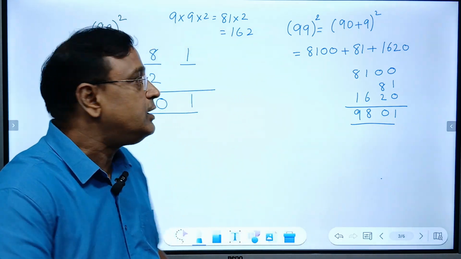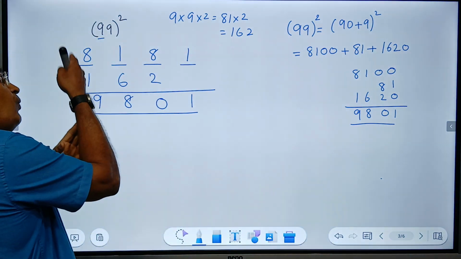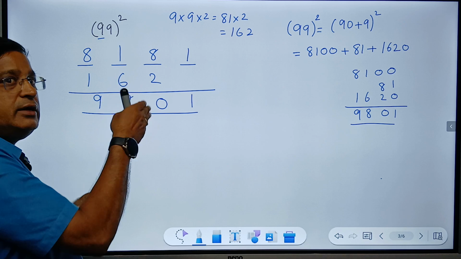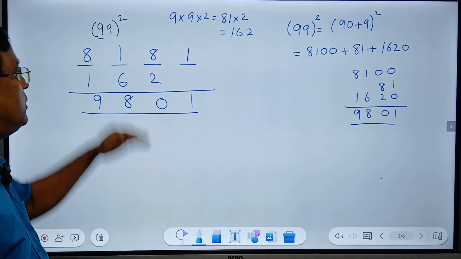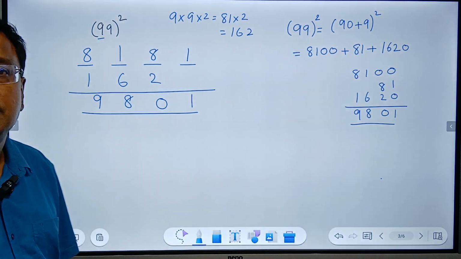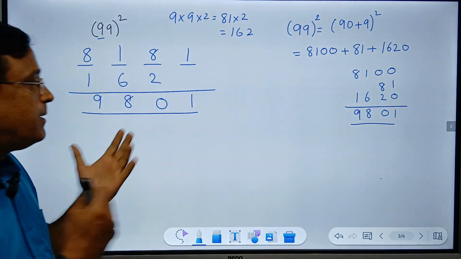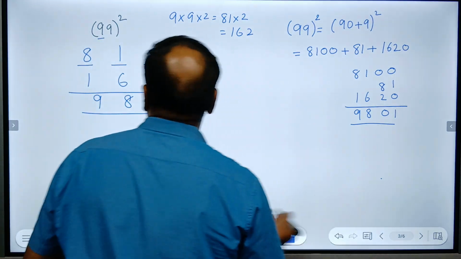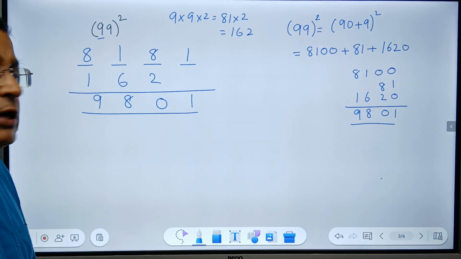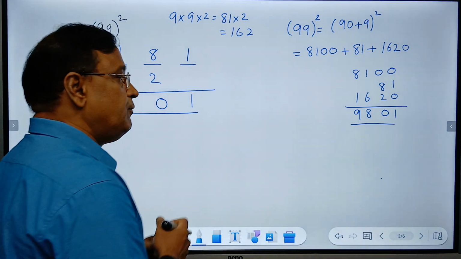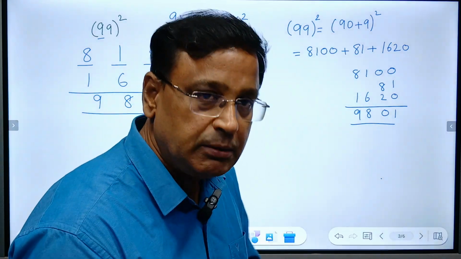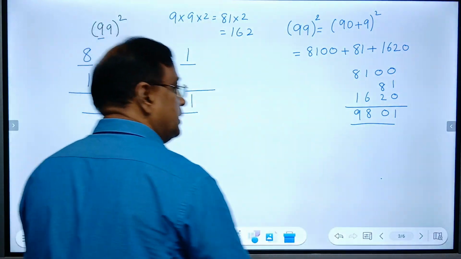1620. So that is why I skip one place and I write 162. It is not just 162, it is 1620. Now add them, you get the answer. Isn't this easy? Maybe you can try more questions on 2-digit numbers. It will work for any two-digit number, rest assured. If you try anything and are not able to get it, you can always get back to me.